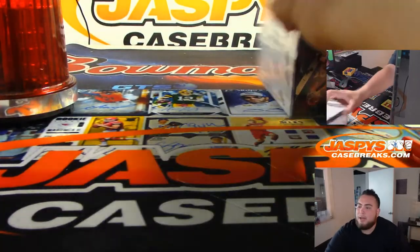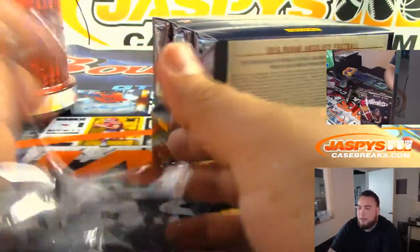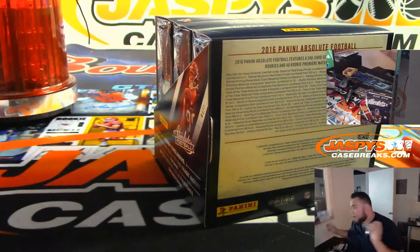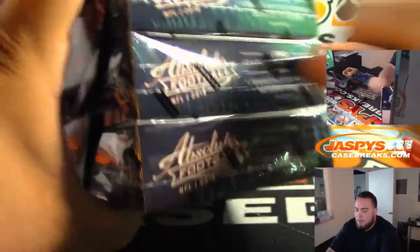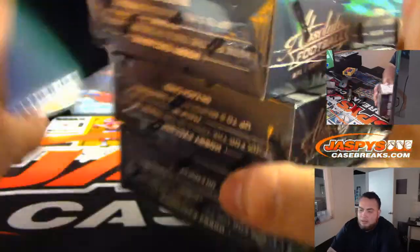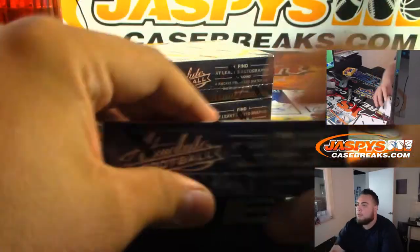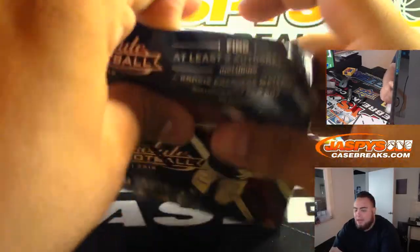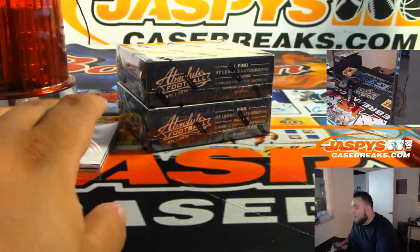Alrighty, everybody. Last box. Again, the second half is in the store. Unless this last box has one of the bigger rookies, they could be hiding in the second half. We can get the next one going, JaspysCaseBreaks.com. After this, I just got to do Mark's personal box, if he is here. Are you still here, Mark? Just to double check. If not, we'll postpone it until he's back. But that, and then, of course, nothing else is close besides Spectra, it looks like, and Flawless Collegiate Football.